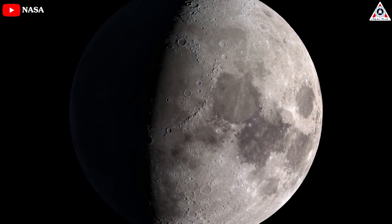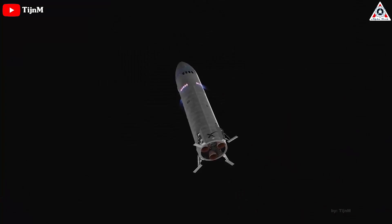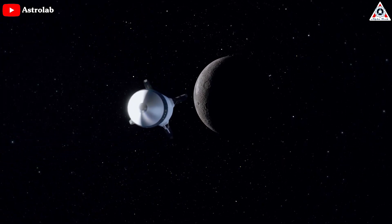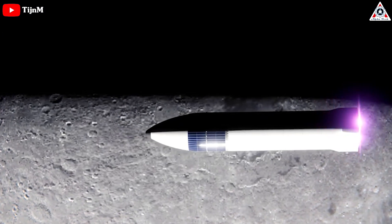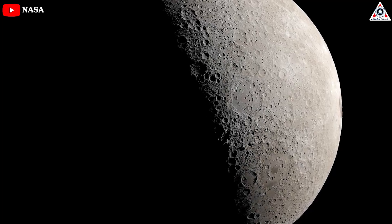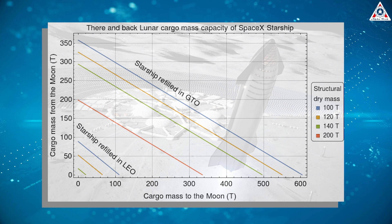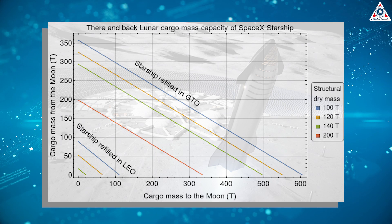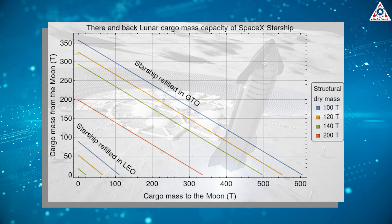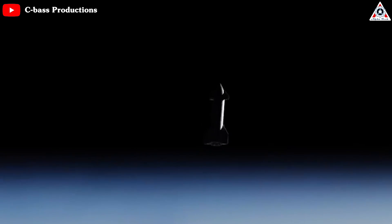The Moon is a different story. Unlike Earth or Mars, it lacks an atmosphere, so it requires propulsive landing and the fuel to slow down from orbit. Despite this drawback, which in alternative architectures requires multiple stages to execute, Starship is able to fly significant cargo from LEO to the lunar surface and back to LEO, all without having to refuel on the Moon. While converting lunar water to rocket fuel is all the rage right now, it won't be available for early missions. This graph shows how Starship, refueled in LEO and optionally boosted to GTO, could transport 150 tons of cargo to the Moon and still have ample fuel to bring another 100 tons of cargo back.